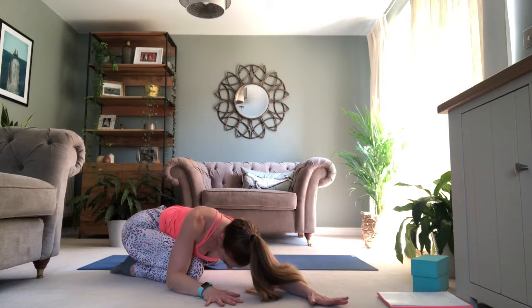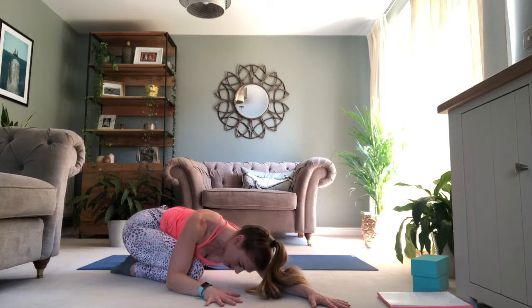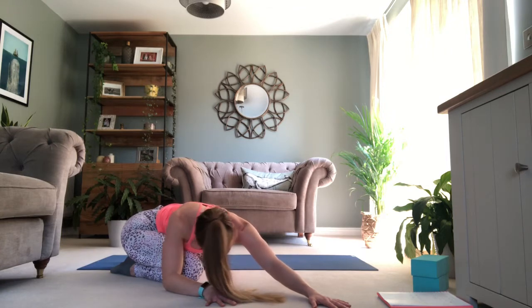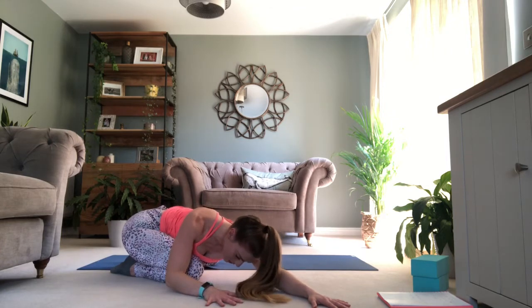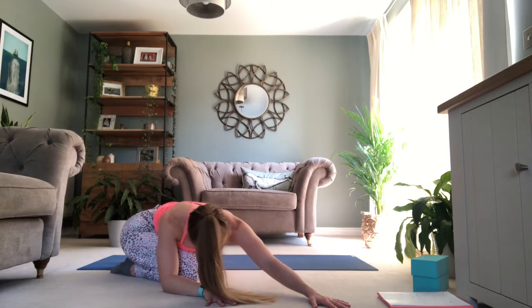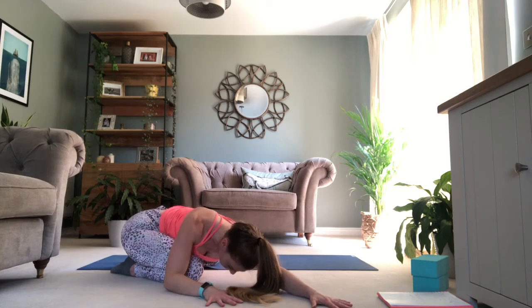And the hope here is that you feel a nice long stretch all the way down the left hand side of the body. Maybe even play around with the shoulder here, so you could be pressing the shoulder down towards the ground or finding a little bit of lift as you sink your weight to the right and then press. So it might be moving, wiggling from side to side, transitioning the weight from right to left, or it could be still, forehead resting down towards the ground or even on the ground.